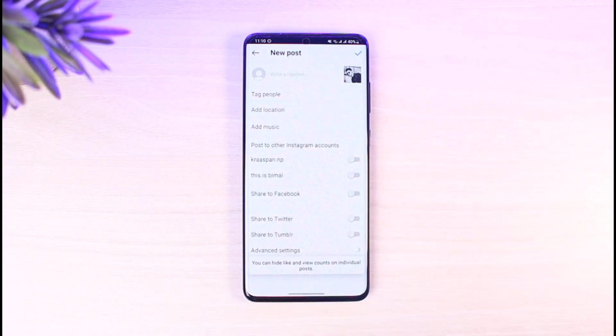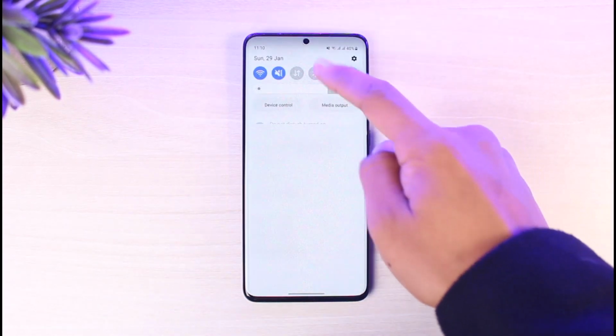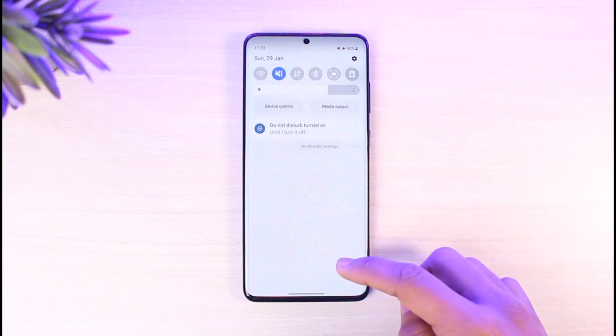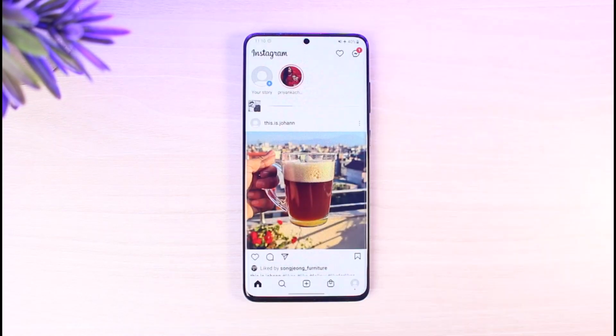Now I have used my Instagram filters, but I don't want to post this, I want to save this to my gallery, right? So what I will do is I'm going to simply turn off my Wi-Fi or any internet connection. Just cut off access to your internet connection, and then you have to turn on airplane mode. Once you've done that, just try to post this, but don't worry, we're not really posting this.